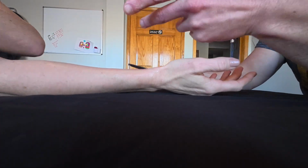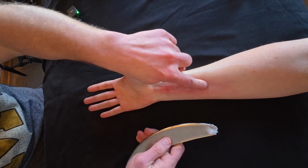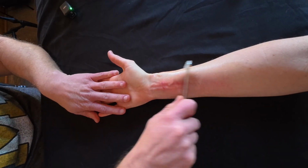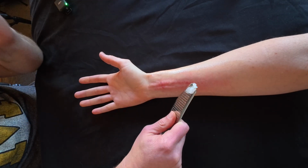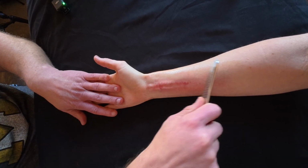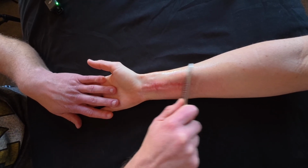Plus with this, my arm's tired. Well, you can turn it. So right here on the forearm, the median nerve goes right through there, so you will feel tingles down into your hand. In other parts of the body, like the shoulder, knee, and back, the nerves are generally much deeper, so you don't feel a lot of the shooting sensations. The calf, you really feel a lot of shooting sensations down into the leg and foot.